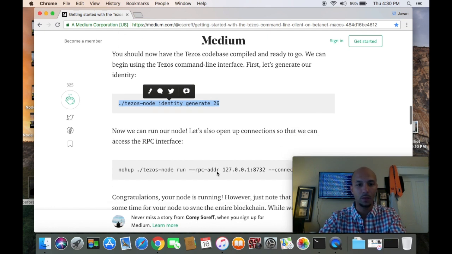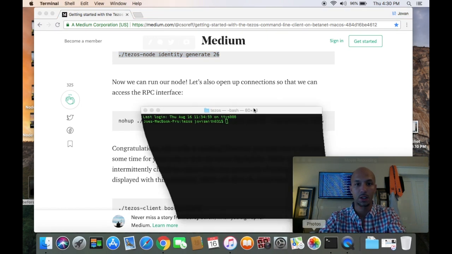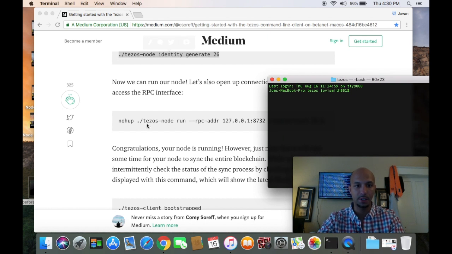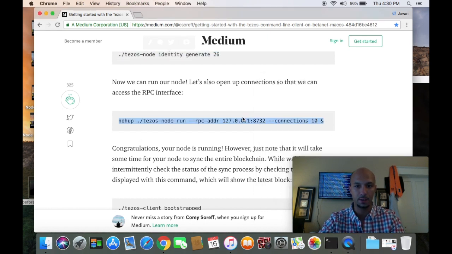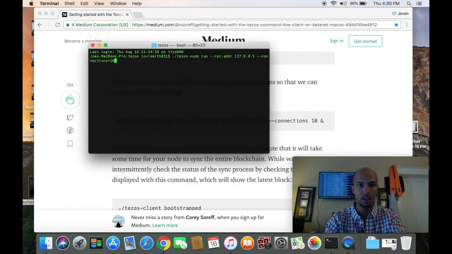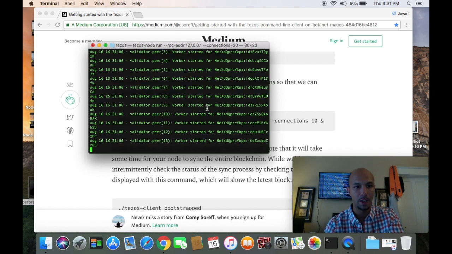Then you're going to go ahead and start the chain. You're going to run the node. After your identity's been generated, you're going to copy and paste from here to there, and put it into the command line terminal here. Let's see what happens. I'm going to hit enter. Boom. You see where it says my ID here? Here's my unique ID, and it's going to start pulling the blockchain. It's connecting to other peers in the network, and it's going to begin pulling the ledger in a moment.